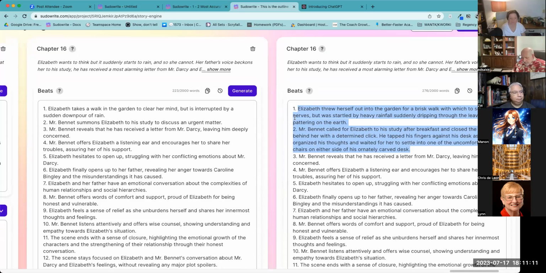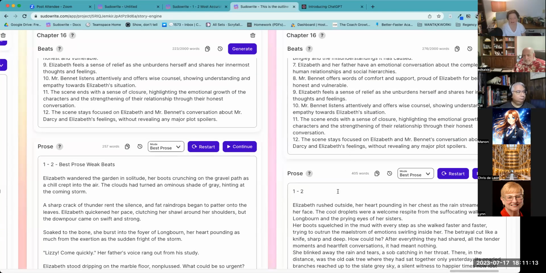These are little micro experiments that you can do. I highly recommend that you test them out because a lot of times when we're running with Story Engine, we try to make these big changes, and we change a lot of things. And then when we press generate, we don't really know for sure what was the difference, what was making the changes.